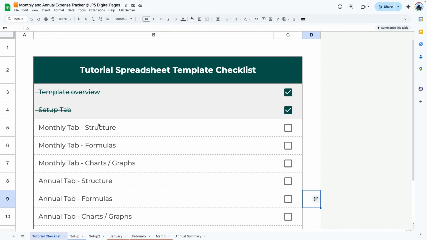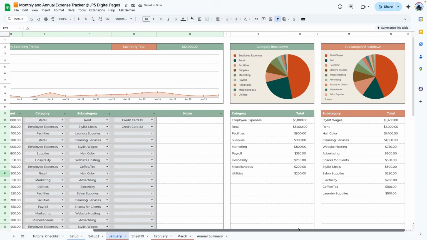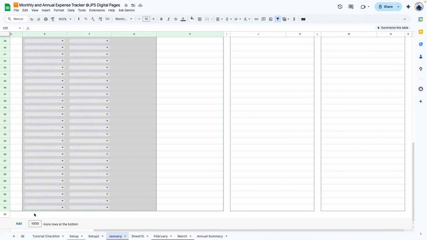Next, we're going to work on the monthly tab structure. Now, just as a reminder, you only have to do it one time. So for the subsequent months, all you need to do is duplicate the one that you have created. We'll start by opening up a new blank sheet. I'm going to select everything and just clean it up, meaning I add the font that I like to use and change the alignments. And then going back here for a second, I need to remove the excess rows and columns. So I remove everything after O and everything after 65.